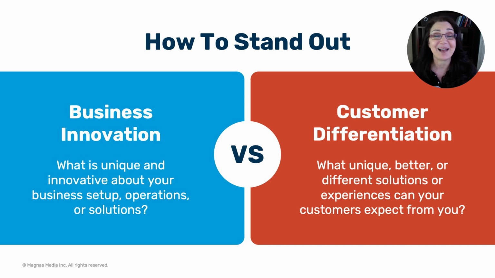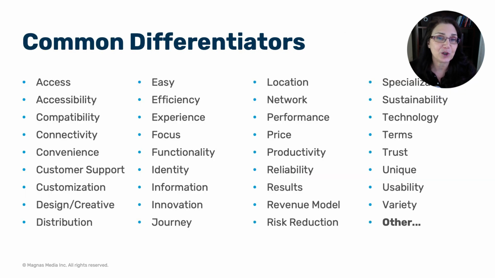Now, you might already have the answer to this question, especially if you completed this exercise. Do you remember this list? We worked on it earlier, and you had an exercise to pick 3 to 6 words, either from this list or from some other list. These are the words that help you communicate what your product or your solution can offer the market. Now, the same words can be used or respun in a way to communicate your competitive advantage. So some of these words could be what it is that is unique about your business.